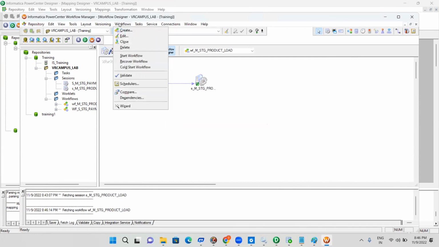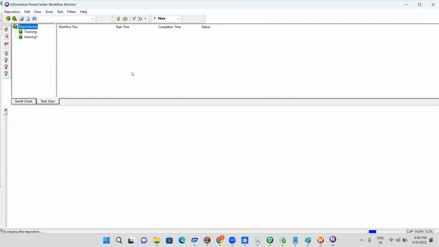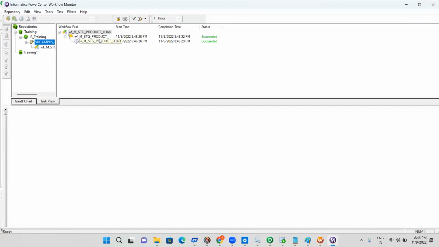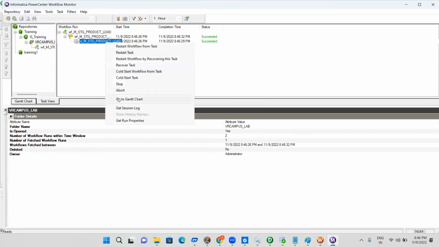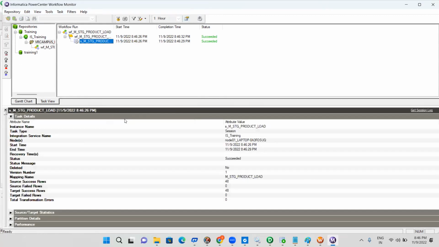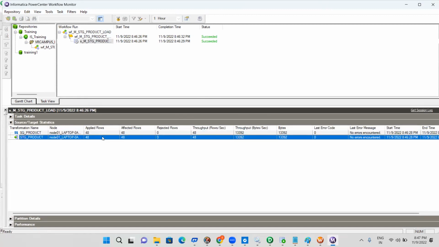Okay, now everything is ready. I'm executing it. Before executing, any questions, guys? No, Chetan. Now I executed this. Now my stage product table is loaded. Total how many records? If you want to see that, you have to get the run properties. Either you can go this way, right click, get run properties, or even you can do this one, properties. So expand the source and target statistics. So 48 records got loaded into my target.